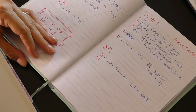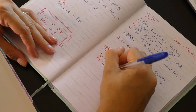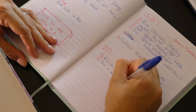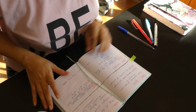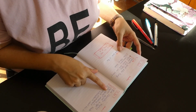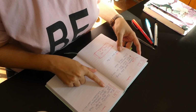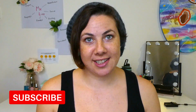If you are unsure if the tasks that you have written down are in fact actionable items, here's a really good method of figuring out if they are. Think about if you handed this list of stuff over to a complete stranger to do, would they understand the task that is needed? Would it be clear to them what action they would need to take? The other way to tell whether or not it's an actionable task is if it starts with an action word. Email Alex, talk to someone, write essay. If there is an action word at the start of it, chances are it's an actionable item.